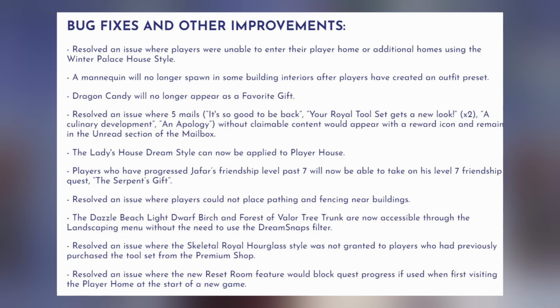The Ladies' House Dream Style can now be applied as Player's House. Now, I had this issue yesterday while I was live streaming on Twitch, and I was like, where is my Ladies' House? I know I bought it. And then eventually I did find it. So this has now been fixed. So if you did have this issue, you knew that you'd purchased Ladies' House Dream Style, you can now apply this for your Player's House.